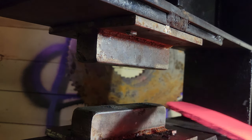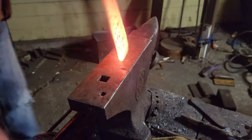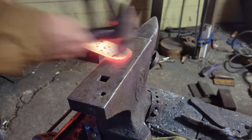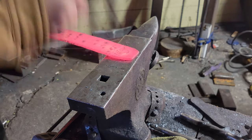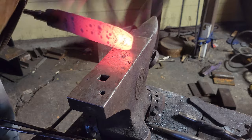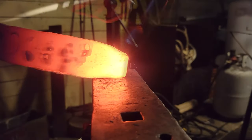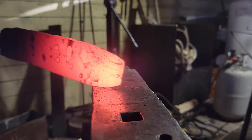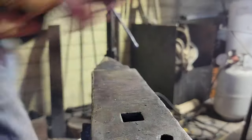Usually people say that when you have tile Damascus or mosaic Damascus, don't forge it into shape. So naturally, I decided to forge it into shape. The reasoning why people say don't forge mosaic Damascus into shape is because you don't want to distort this beautiful tile pattern or explosion or whatever kind of pattern that you have in this blade. You want it to have one constant picture from back to front.